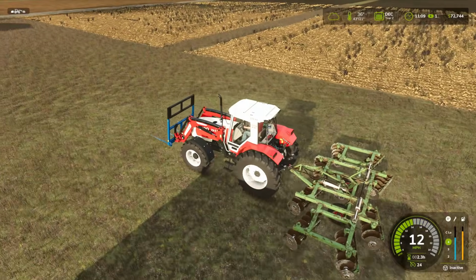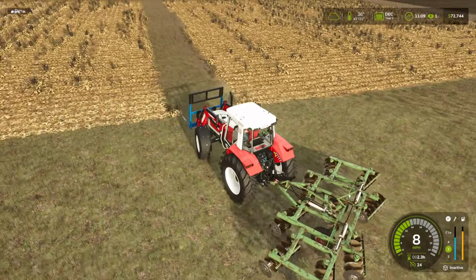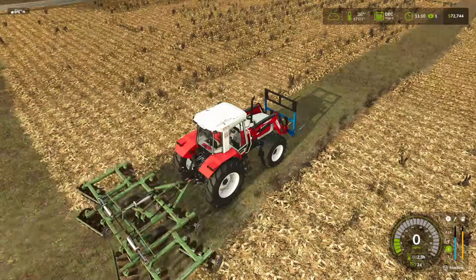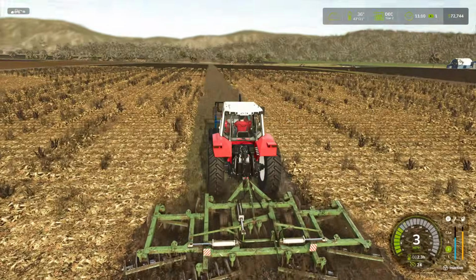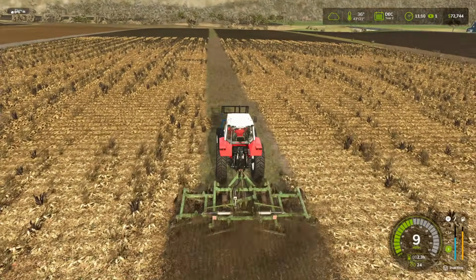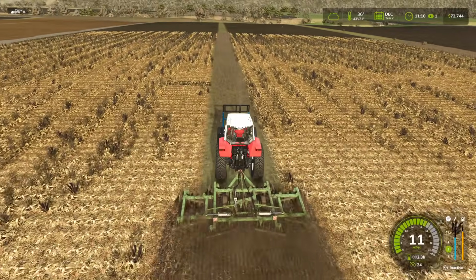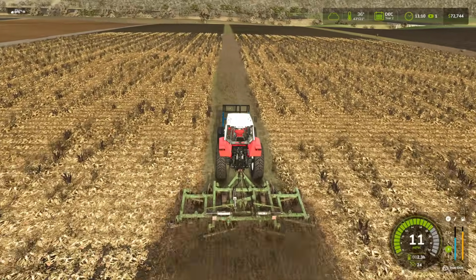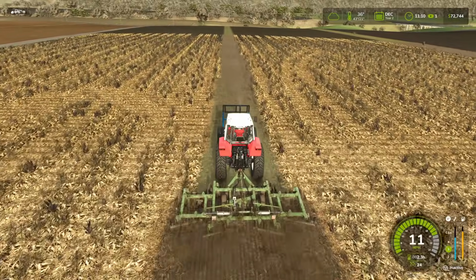So, we want to drop this down between the fields. We want to make it as precise as we can. This right here. That looks pretty good. Now, all we got to do is just run this up the middle here. And voila, two fields become one. I'm going to go kind of slow here. All manual. And these will now be one field. And the GPS will calculate them as one field if it doesn't right away.